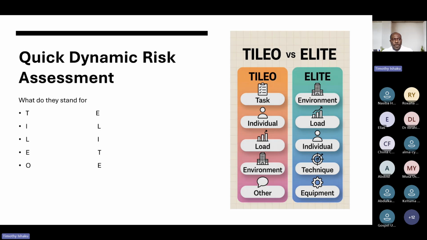And for the assessment, there is usually an acronym just to help us wrap our heads around it. There are acronyms that we can use as a little checklist to make sure that everything is covered. The acronym stands for either TILO or ELIT. They all stand for the same thing, TILO or ELIT.